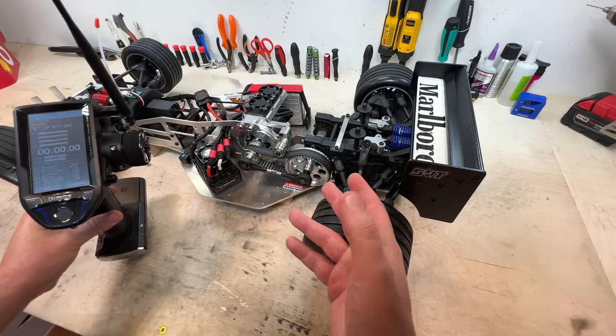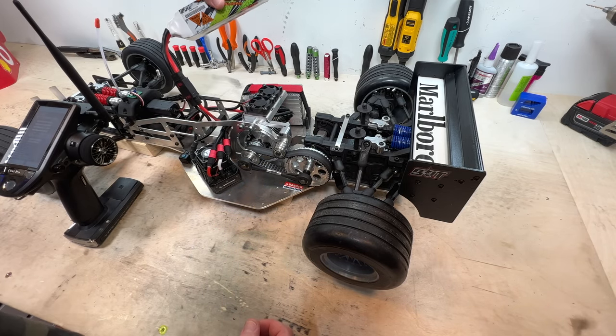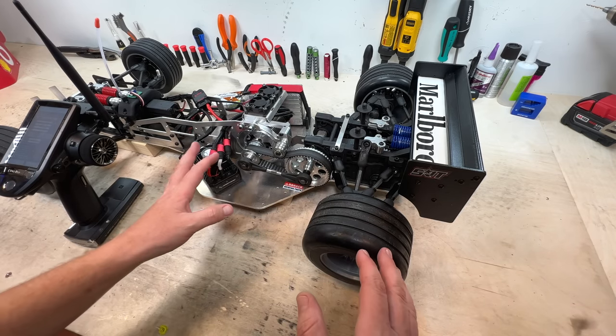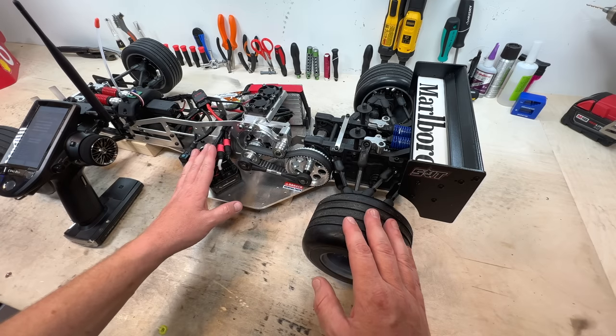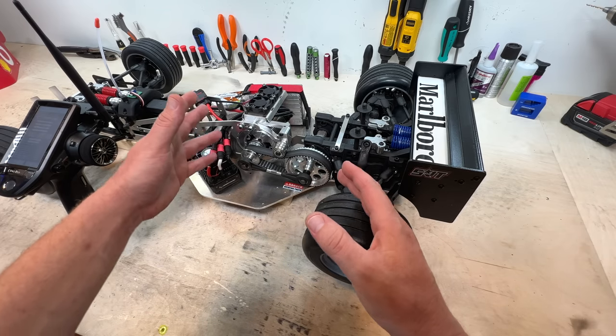Perfect Pass. So for the demonstration of Perfect Pass launch control, we're going to use just a single 4S LiPo, just so we're not overspinning the motor. If you guys are new here, or if you're not familiar with Perfect Pass, this is the world's first and only RC car launch control. And it's great. We use it on drag, we use it on a speed run.